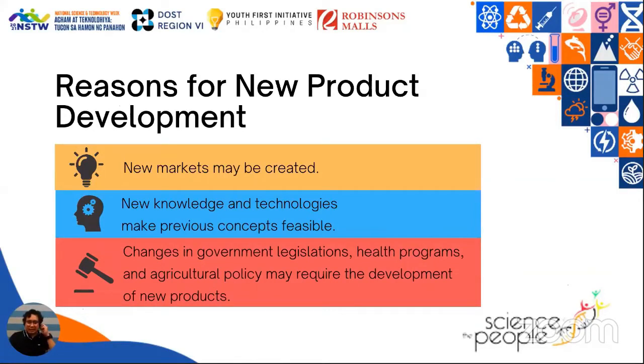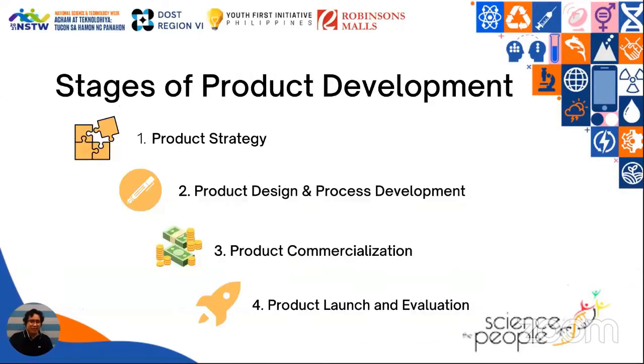Okay, and then we have changes in government legislations, health programs, and agricultural policy may require the development of new products. So in some countries, the government is actually pressuring the manufacturing industry to make use of their byproducts. So instead na itatapon lang yung byproducts, they encourage the industry na gamitin nila yon in developing different products. So that is one way of how the government can influence innovation. Okay, so those are the reasons for new product development.